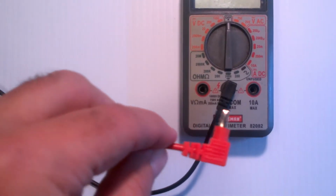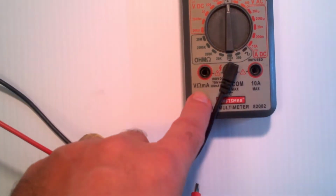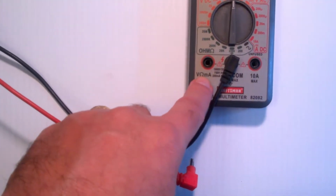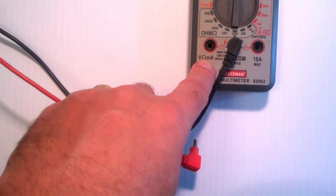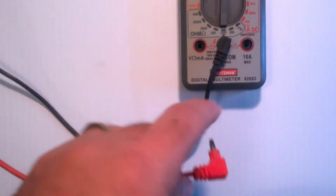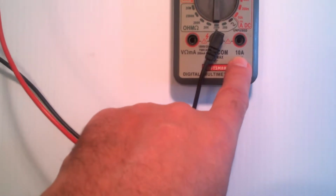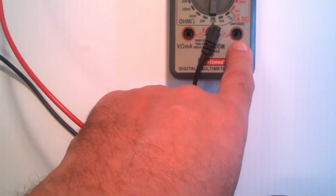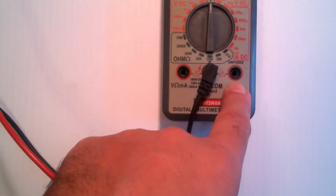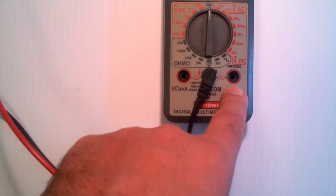Now, a multimeter has two places to plug the red lead. You plug it in here for most operations: measuring voltage, volts, ohms, and some of them even allow you to plug in there for low current, which is like under a few amps. Then over here you have an ammeter lead port. Some meters require you to always measure current through this port. Some just require you to measure high current through that port. And I'll explain the reason why in a few minutes.